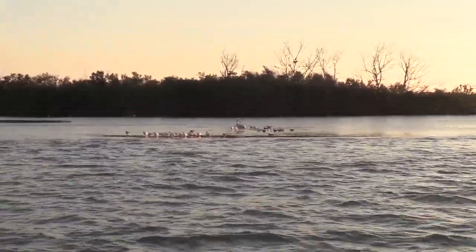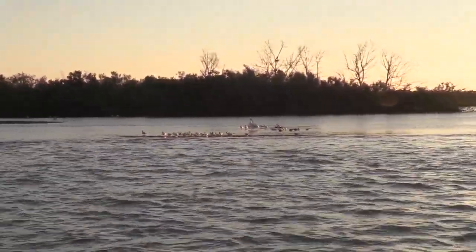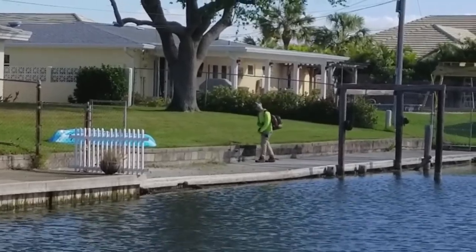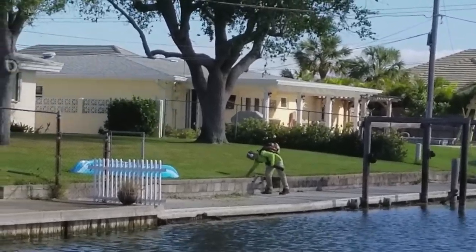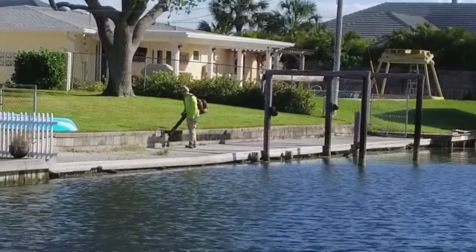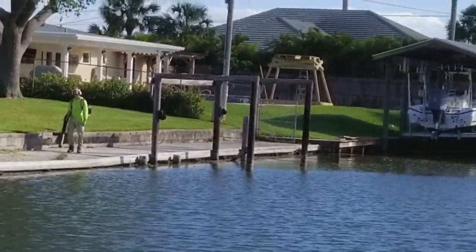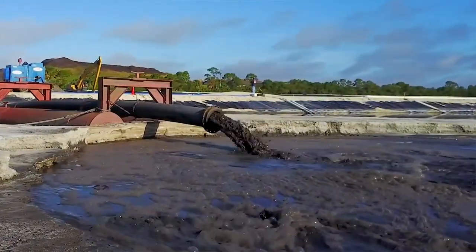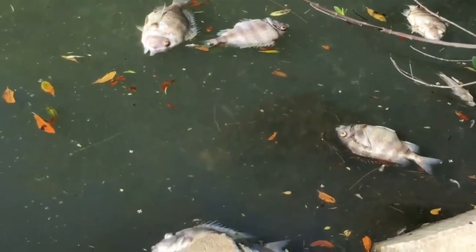But there are ways for everyone to help the lagoon. "For starters, don't put extra stuff in the lagoon because it's already highly polluted. And I know some people mow their lawn and blow the grass into the lagoon. That's really, really bad, actually. If you put a lot of nutrients there, they're going to settle on the bottom and become muck, and then release nutrients all the time. But people don't think of that because they feel like, it's just grass, but it's actually very bad."